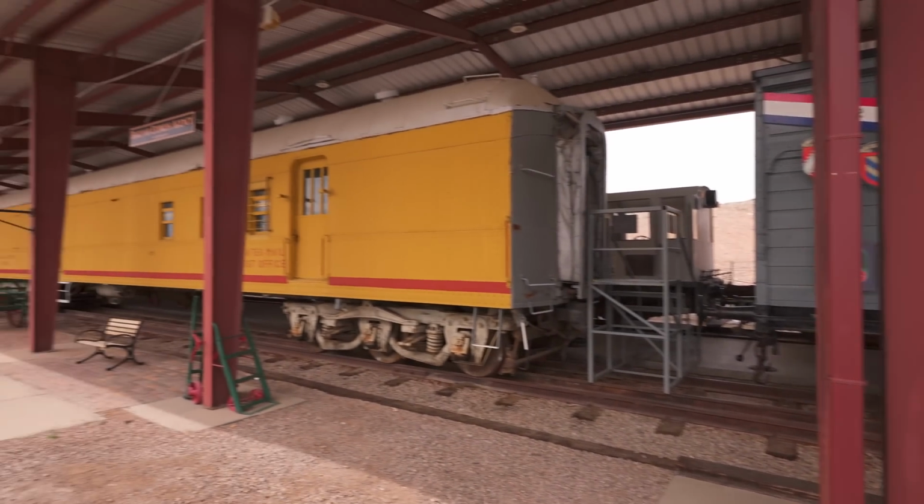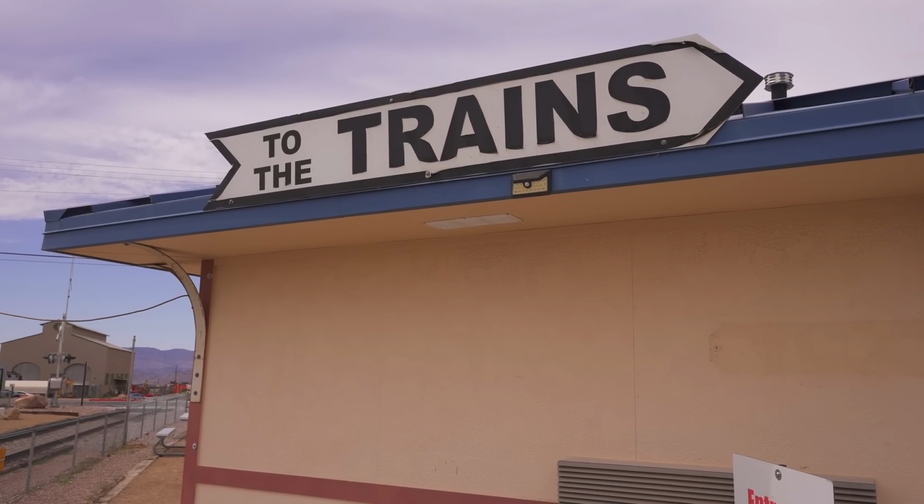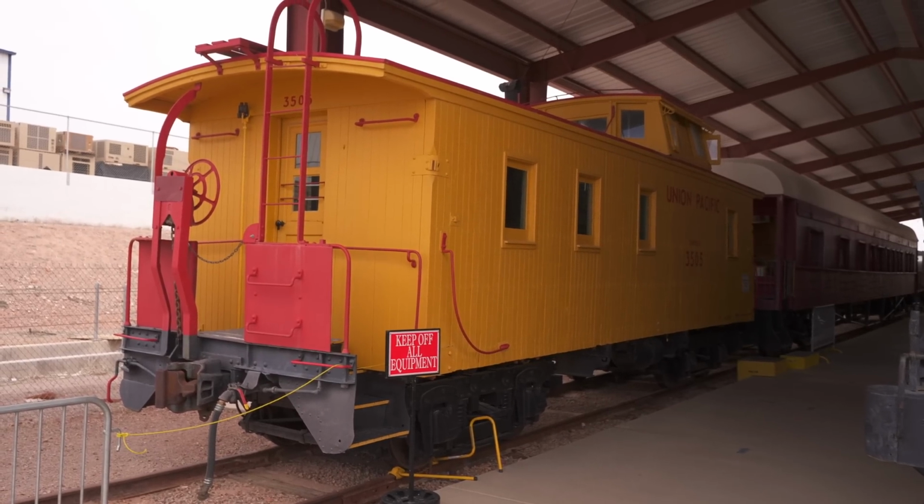I was just gonna come check it out without showing you guys because I like to know a little bit about a place before I film it usually. But I figure, what the heck? We might as well explore together. Spoiler alert though, I am not an expert. I don't know much about trains at all. I guess you could say I'm still in training. I still don't know what one of these pumpy thingies is called. I don't know how many times I've been told, but I keep forgetting. However, there's one thing I do know, and that's that I love a good caboose. So this should be a hoot.